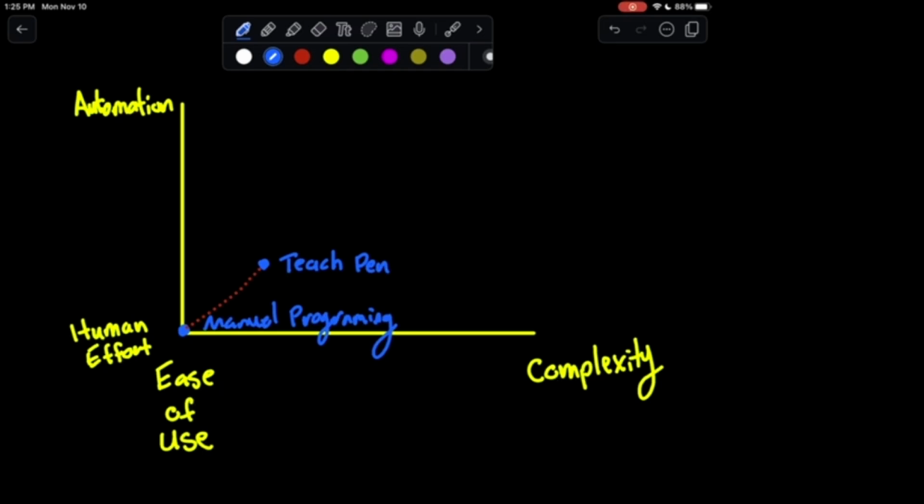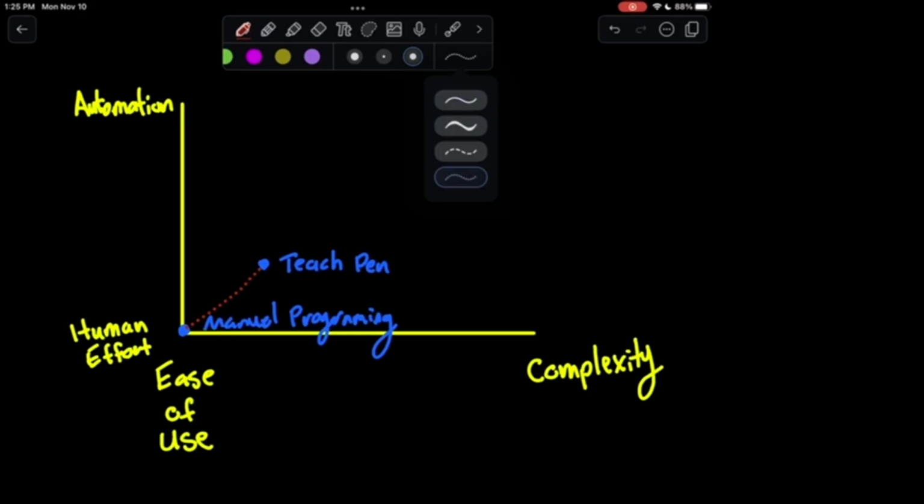So at this point, with the teaching pendant, we've improved usability. The operator is now using a handheld pendant to basically jog or just record every single position. But it still requires manual controls. So we still have to do manual movements through the controller and run it on a coordinate-based system to know where it needs to go.